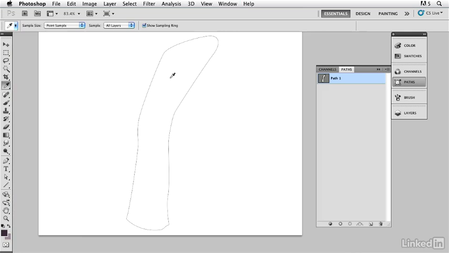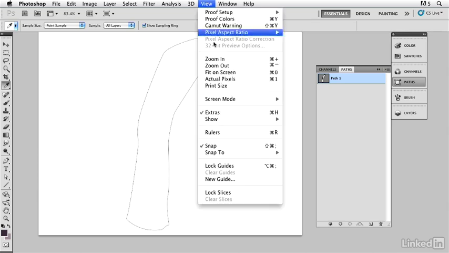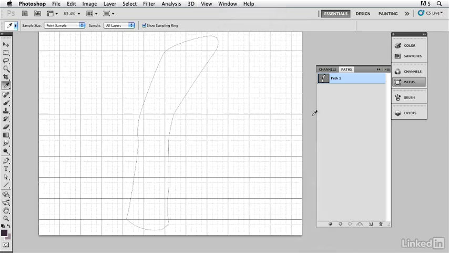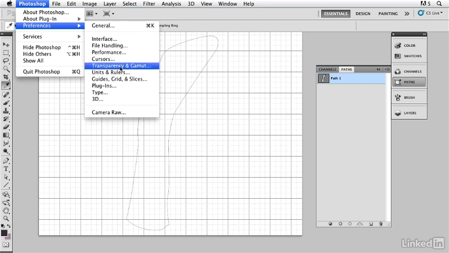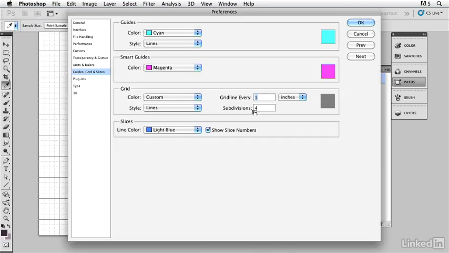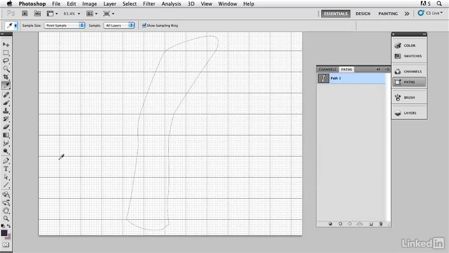Now, the whole point to a pattern is that you need perfect symmetry so that the step and repeat process will be seamless. So I'm going to view my grid so I can make a nice solid pattern. I also need the pattern to be fairly small, so I'm going to increase the subdivisions for this grid right here and bring it to a fairly high number so I have really tiny little boxes that I can work with. That's good enough. So I'll click OK.